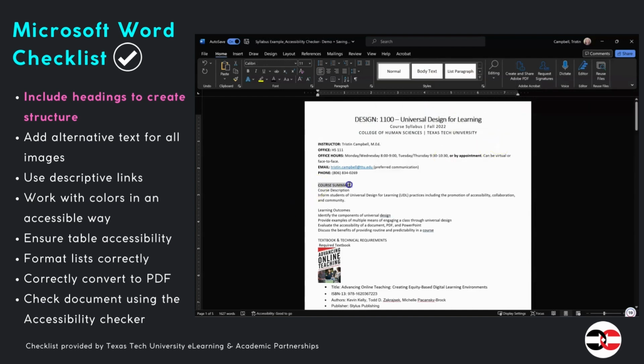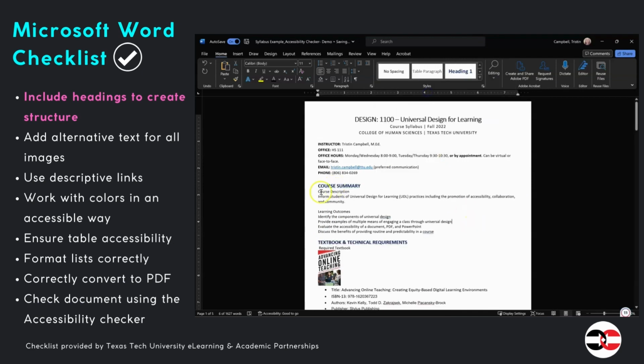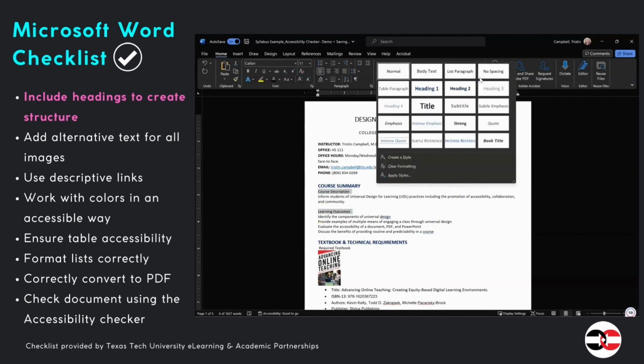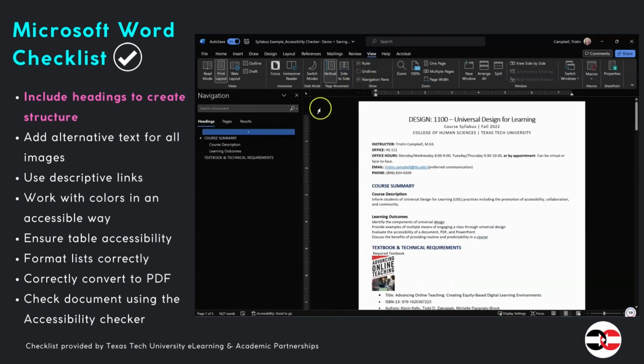From here, you can select your headings. Using your Control key, you can highlight multiple line items. Use your drop-down arrows again and select Heading 1. Now you'll notice as I do this, the formatting of the text does change. To address this, go ahead and take a look at our headings and structure tutorial guide, and I'll give you a more in-depth look at this process. To confirm your navigation, you can go to View here at the top, select the navigation pane, and you can see the structure starting to form within your document.